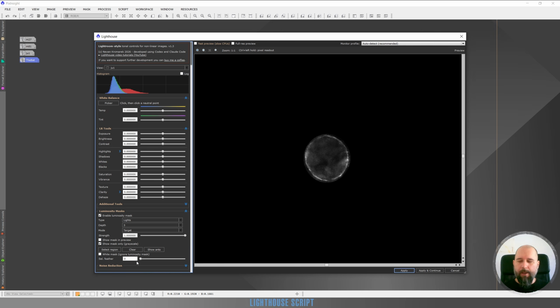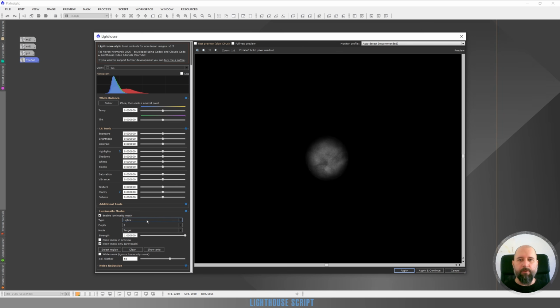And also I have added this little nugget of surprise: white mask. It will ignore the luminosity masks and it will create just a white mask if you want just a white mask. And you can also feather it and use it on the parts you want, if you want just a regular white mask. If you don't want the regular, it will immediately apply these options via luminosity mask.